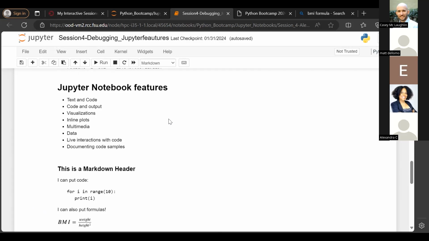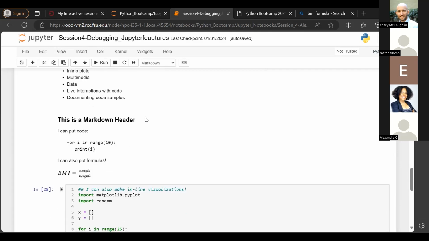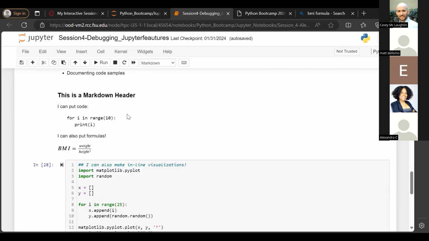We already saw one really nice feature of Jupyter Notebooks, and that's that it fixes indentation errors for you most of the time. That is really helpful because when you go to a different code editor, especially if you're editing code really old school in something like gedit or Notepad, it's really nice to have these sorts of automatic indentation fixes. But Jupyter Notebooks have a lot of other neat features. One of the neat features is something called Markdown.